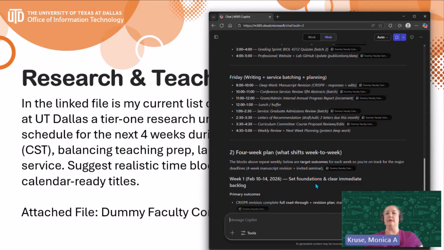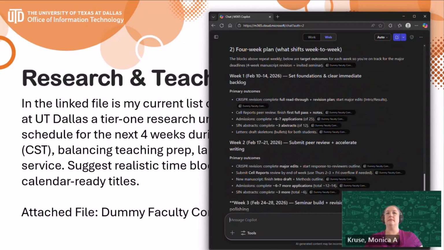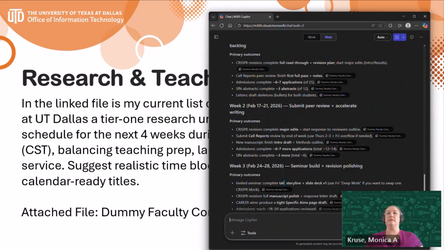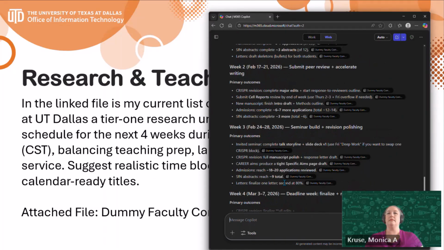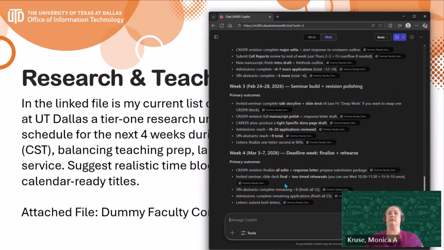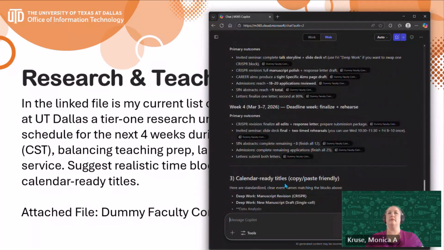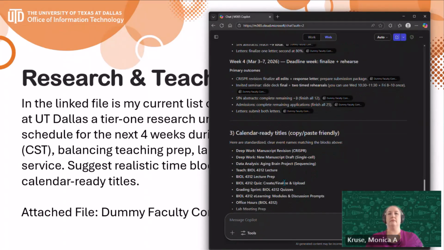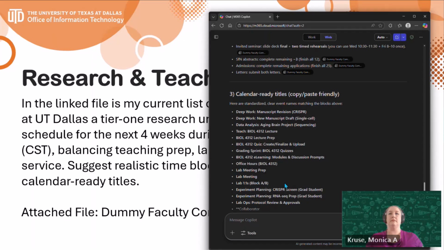Monica, just to build on that too, for users that don't have M365 Copilot or maybe don't have that access, another thing they could do is have it generate different ICS requests from here and be able to import it into your calendar if you wanted to.